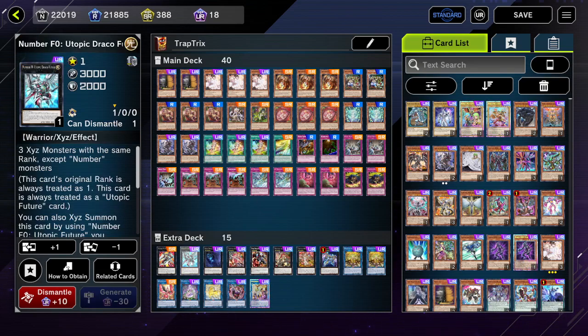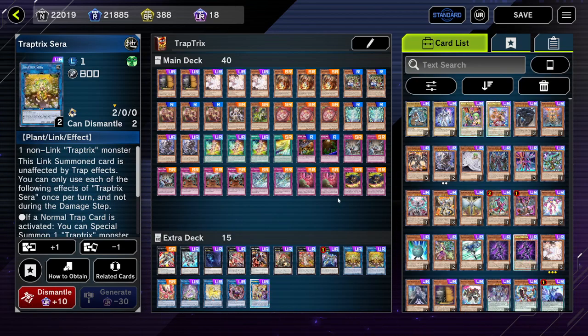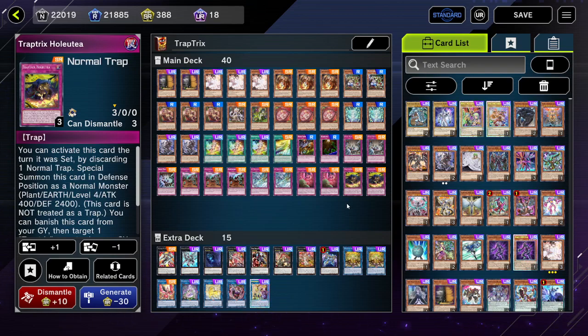And most games I don't go into the Utopia package, I don't go into the Axeco finisher package. I usually don't go for that, to be honest. One of the main reasons is Zera. But yeah, pretty normal package. I mean, 2 Maxis, 3 Ash, 3 Mermelio. Mermelio is crazy. You can normal Mermelio, search Holotia, and you have full combo for the most part, assuming you don't get negated.